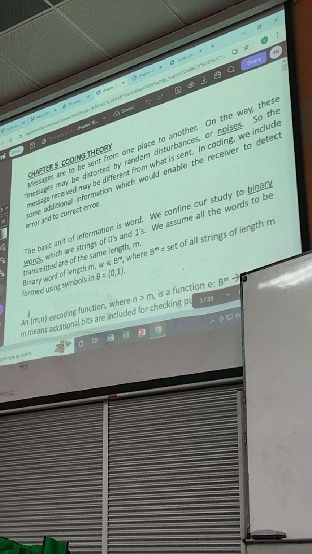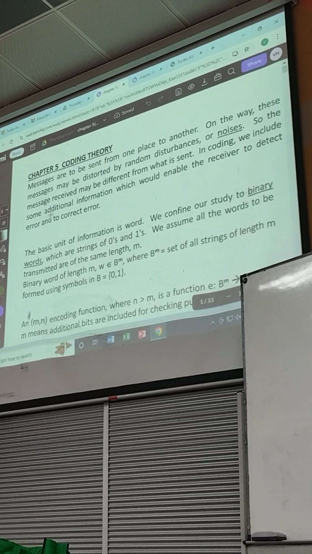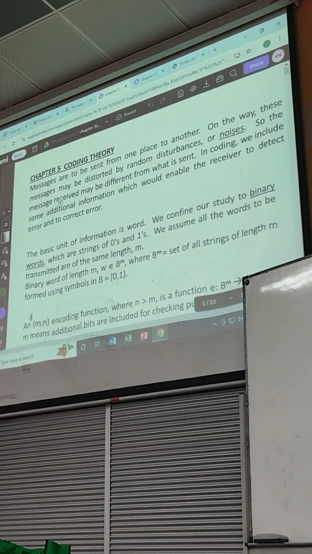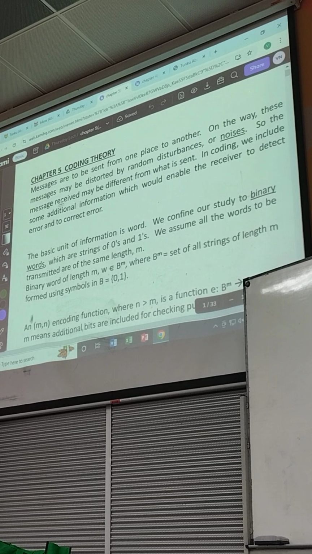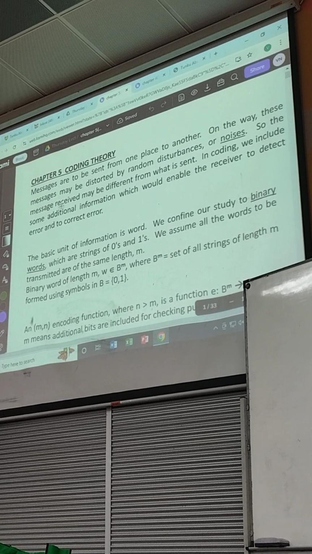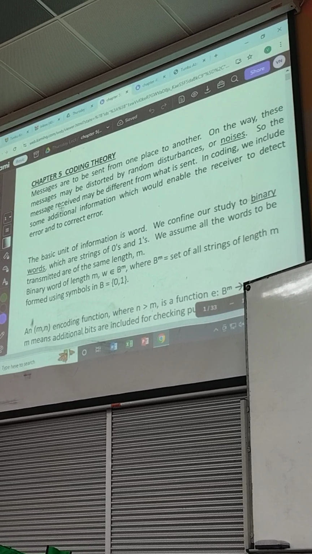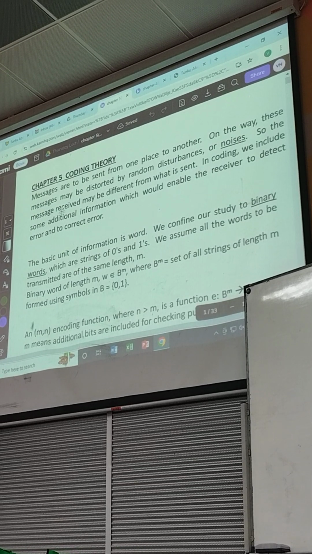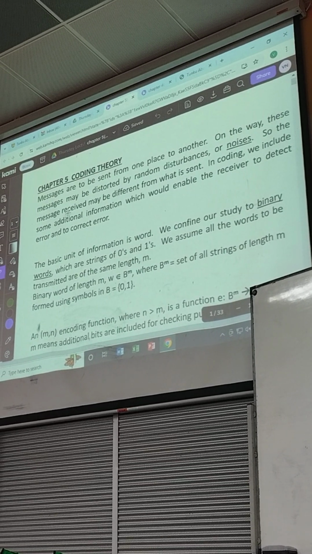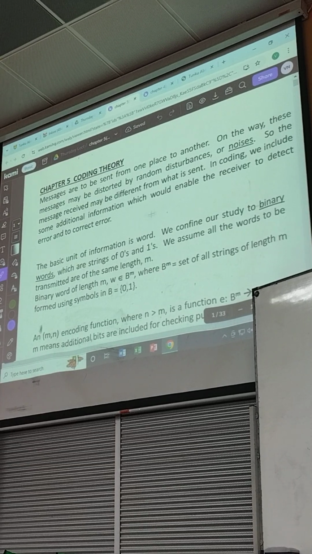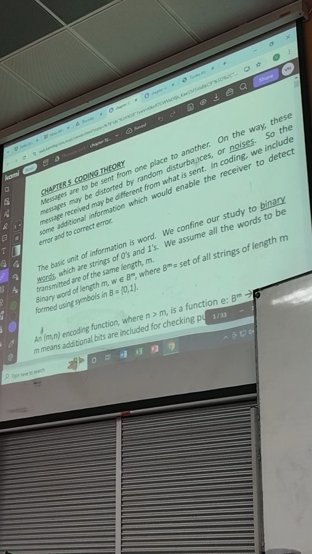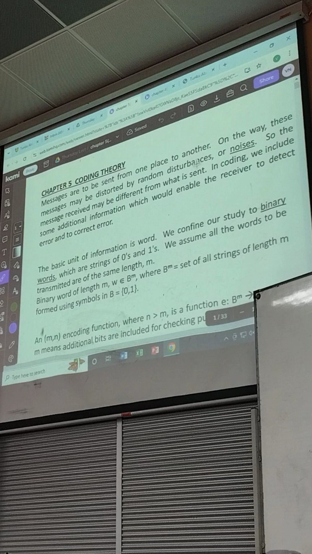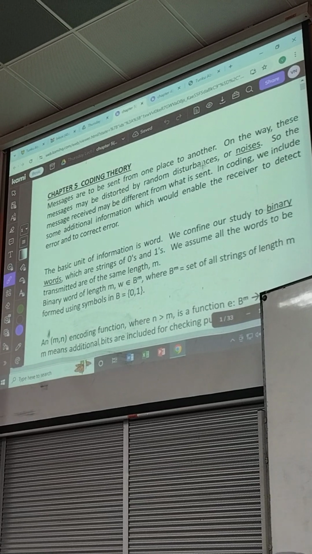Okay, and then from the string that we have, if they send from one to another and there is some disturbance in between, that means an error happens halfway in the message sent. Okay? So if an error happens, the message sent and the message received will be different.